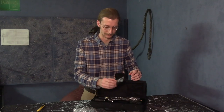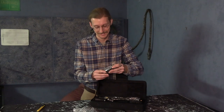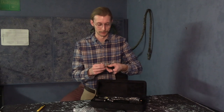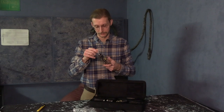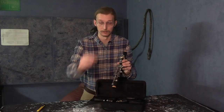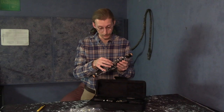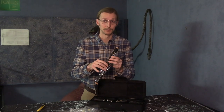There's a reed on this mouthpiece. I do have my own mouthpiece, but I think I'm going to try it with their mouthpiece first and might even use their reed. Tenon corks don't look too bad. There are little foam wedges in here to keep some keys closed during shipping. Just another cork — this does not feel too bad.